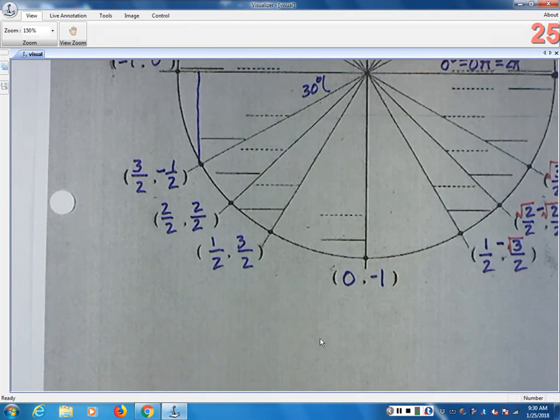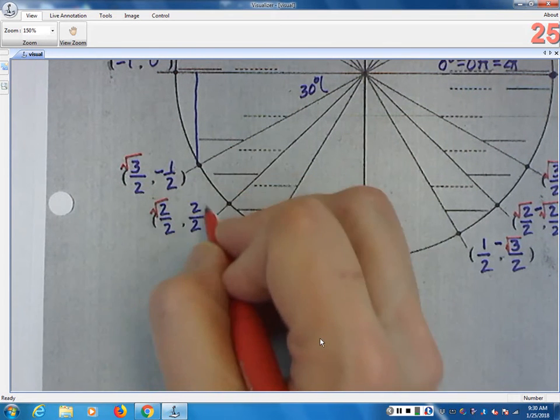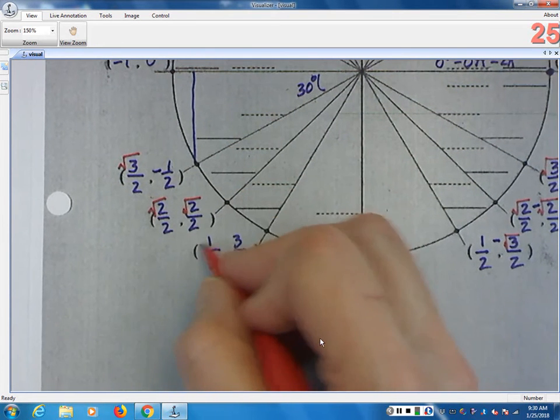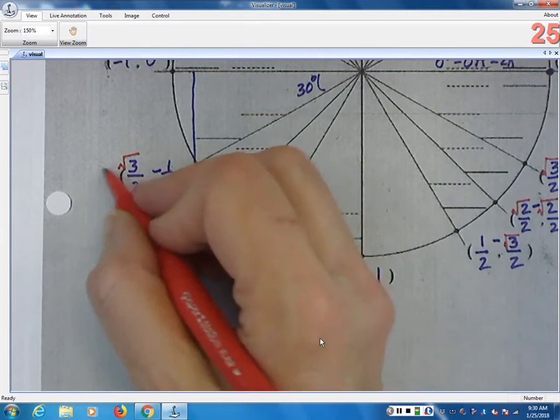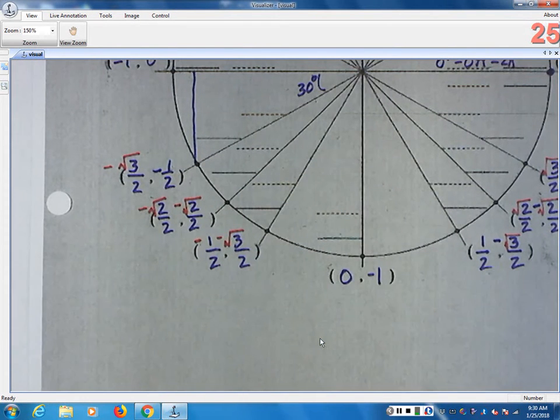Yeah, okay. And then we have to add the signs and square roots. And in the third quadrant, x and y are negative. So we've got to have negative signs on all of these. And then you can fill in the angles, but that's the trick to filling in the unit circle.